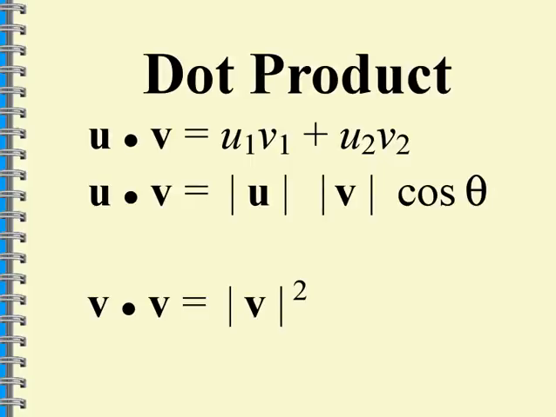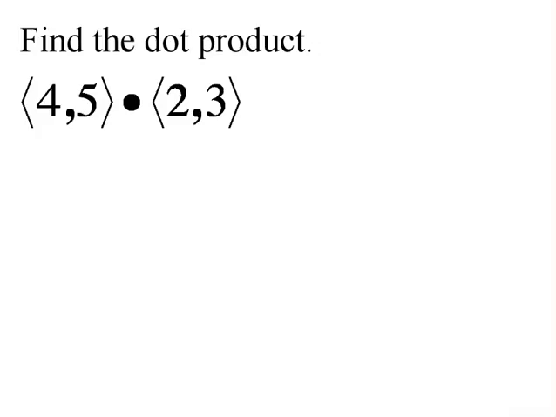There are also two other formulas for the dot product. Okay, I'll let you go ahead and get those down, and then we'll talk a little bit about how we can find the dot product. It is fairly easy. Okay, do we have them all down? Are we ready to go?